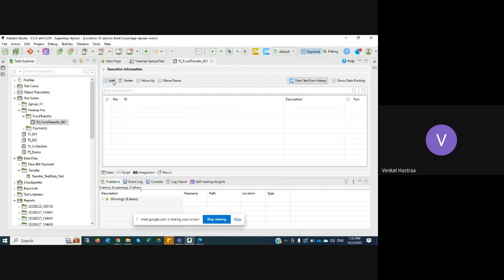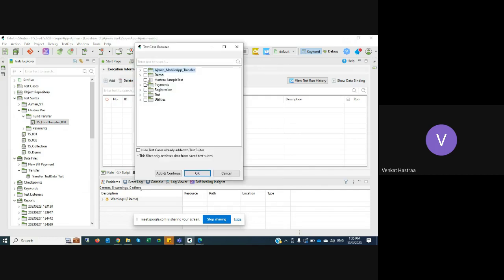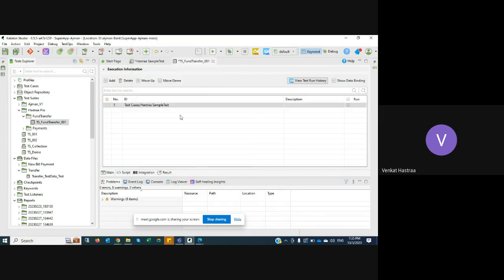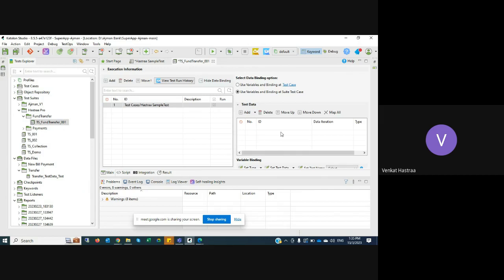click on add and browse your test case. Click on it to show the data. You can select it and then you can map the data.